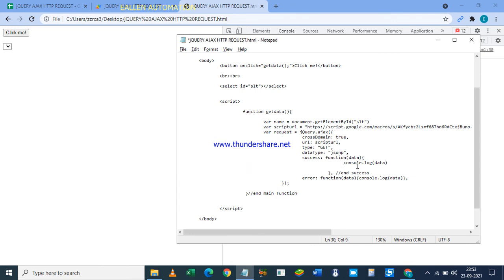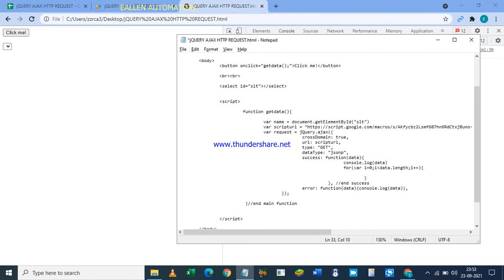Now I got the length. So for variable i is equal to 0, comma, i is less than data.length. Okay, then i plus plus. Right, now I will console.log data.